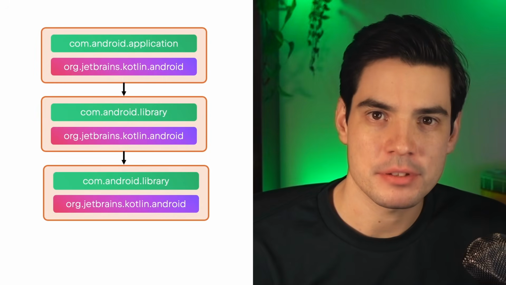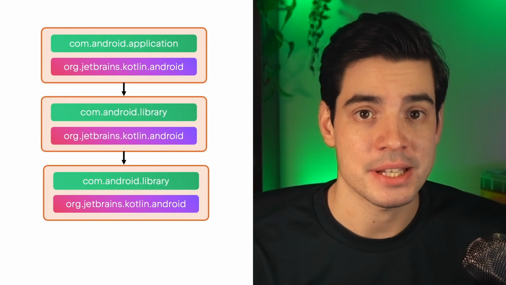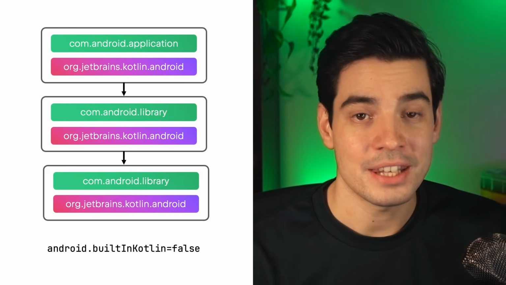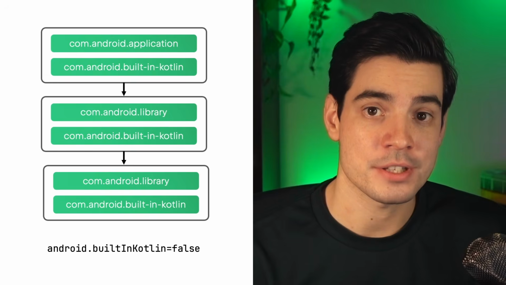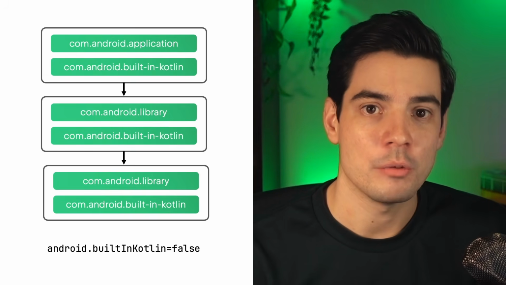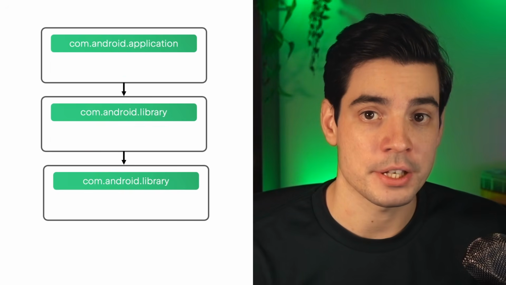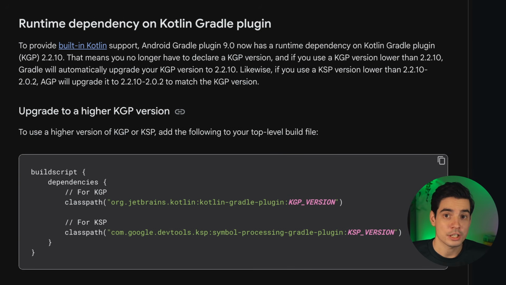If you have a lot of modules to migrate and you can't do it all at the same time, you can temporarily opt out of using built-in Kotlin by setting the Android built-in property to false, which will opt out all of your project modules. Then you can migrate module by module by manually applying the built-in Kotlin plugin and going through the migration steps in the build configuration of every module. Once you've done that in all modules, you can clean up all of this temporary setup by removing the Gradle property and the manually applied built-in Kotlin plugin from the entire project. We'll see a brief example of using this mechanism in the second half of the video where we talk about KMP projects.